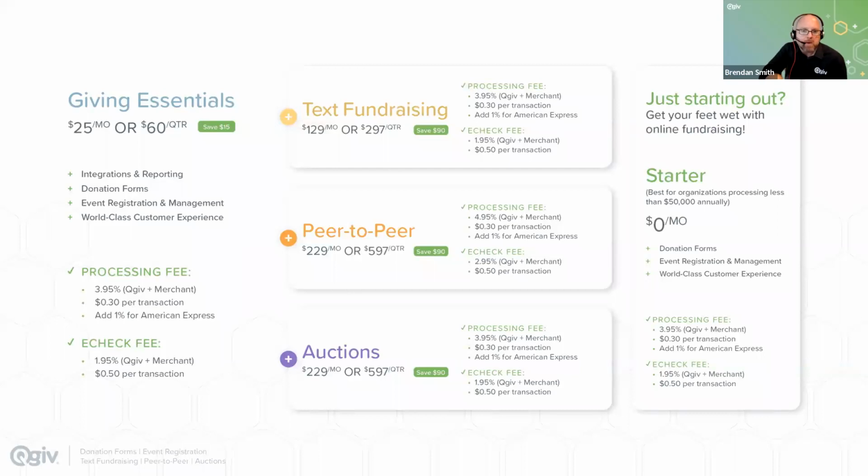No, I can't think of too many scenarios outside of our peer-to-peer solution where you would need to import emails. Certainly on the invite side of a peer-to-peer campaign, importing email addresses as a participant and being able to reach out to your friends, family, and contacts, that's an option. But for this component, no, there wouldn't be a need to import any of the emails into Qgiv. Really, that's the only thing I can think of is the peer-to-peer where you would be importing emails. So I hope that answers your question, Snee.